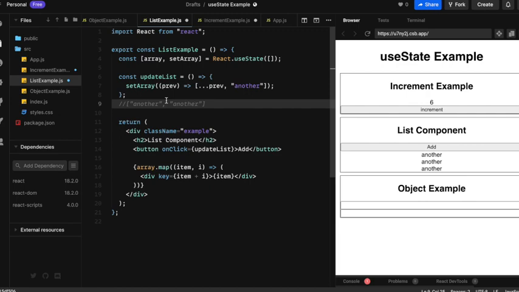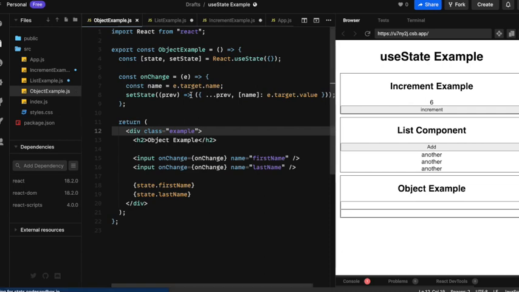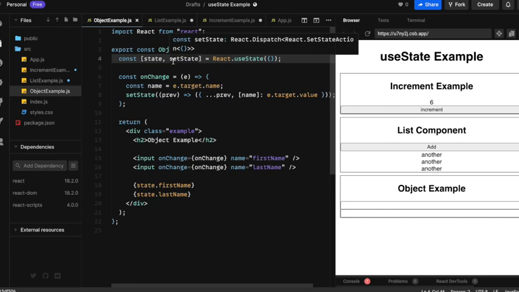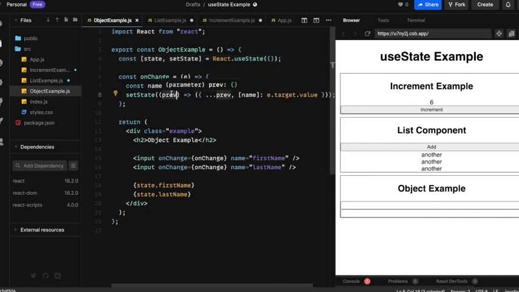Now finally, let's take a look at the last example, the object example. Again, line 4, we have our React.useState, and the initial value is going to be an empty object. And you can see that I've just called it state, and the setter is going to be setState, right? Now, it's going to be similar as the array example that we had seen just now, where every time we set state, we're passing in a function where the previous value is going to be used as the argument. And we're spreading that previous object into a new object right here.